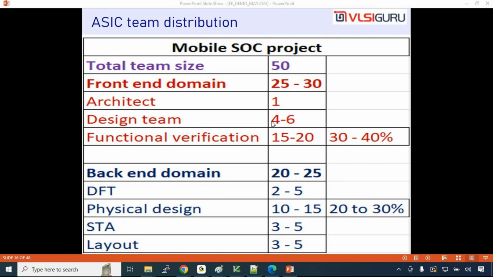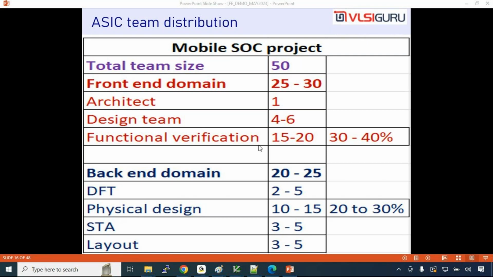Design team will be smaller actually. Why it will be smaller? Because they reuse the designs. Let's say this mobile phone is there. Prior to this mobile phone, there was another version of the same mobile phone, right? Will there be 100% change between the previous mobile and this mobile phone? No, right? There will be a lot of similarities. Because of that, design involves reuse. They reuse the existing designs and develop the new design. Because of that, you don't need a lot of people to redo the things again.